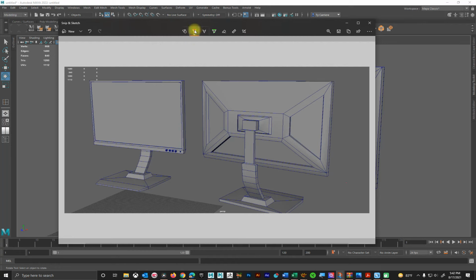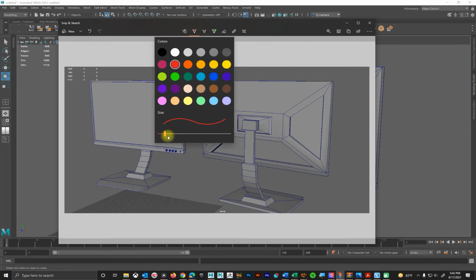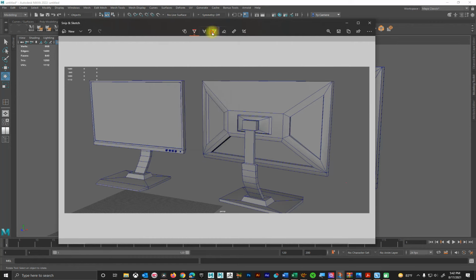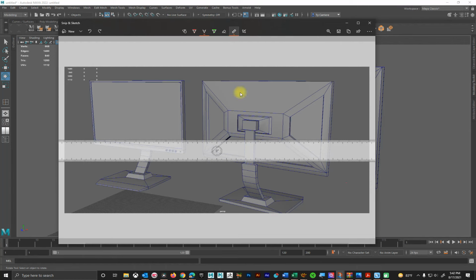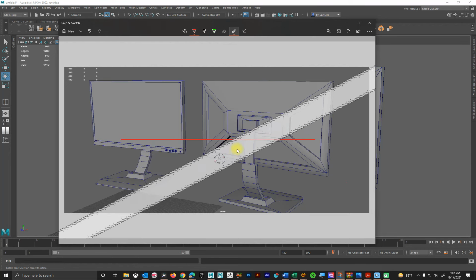But I have a marker, and if I click, I can change the thickness of the marker. I have a highlighter. I have this little guy, which is a pencil, so if I have a tablet, I could write on it. I wish they had a text tool, but they don't. But I can even click ruler, and then when I click on this, I can just drag across the ruler, use my mouse scroller and drag across that.